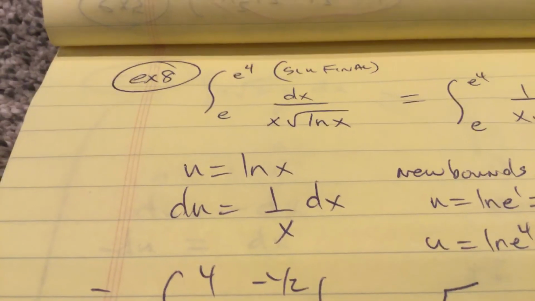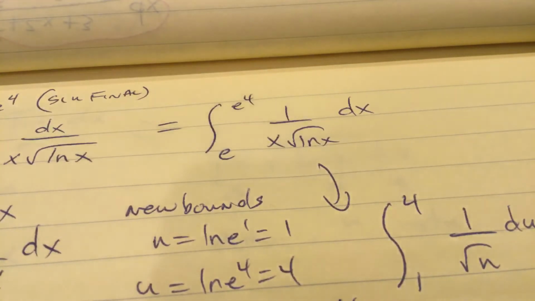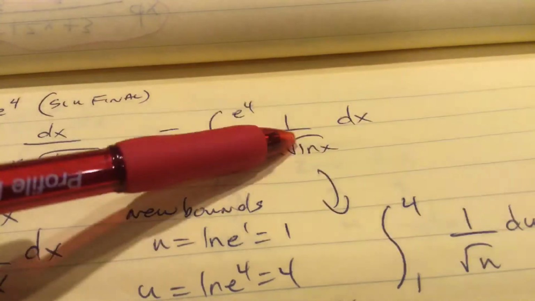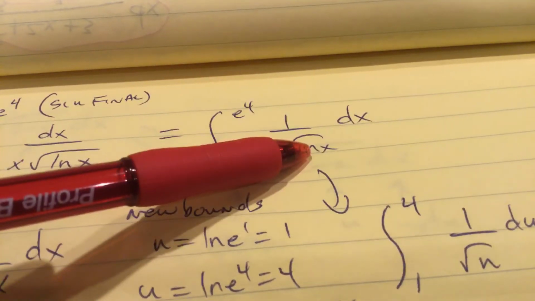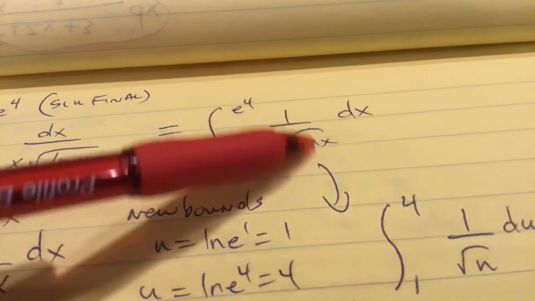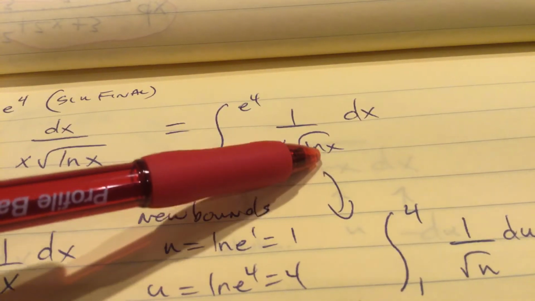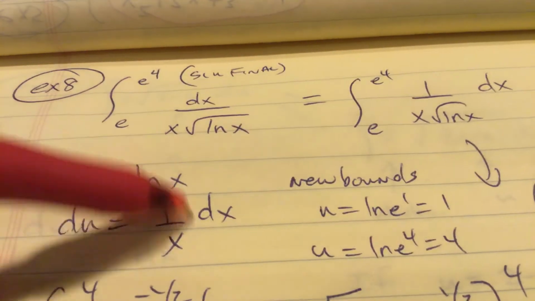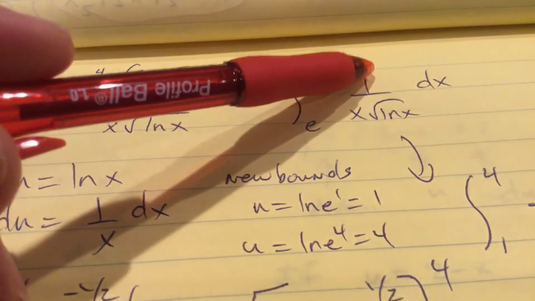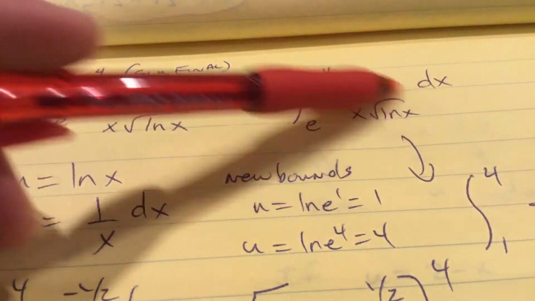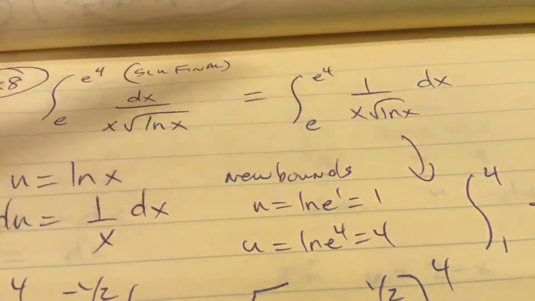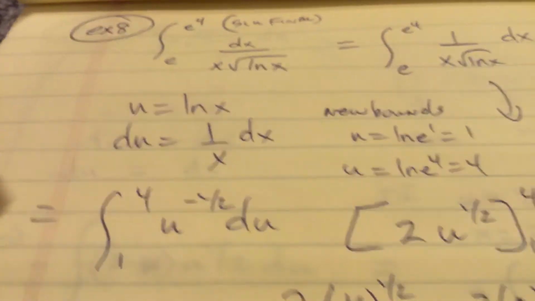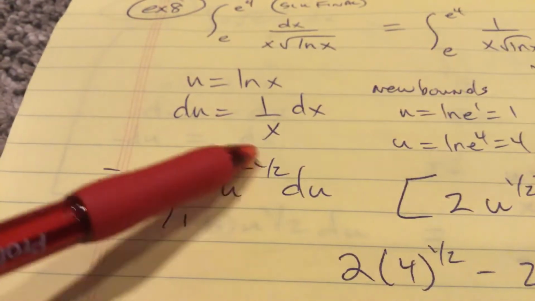This is from an SIU final. All right, so this is the same thing as this. If you let u be natural log x, then in the denominator you would have 1 over u to the 1/2, or u to the negative 1/2. And when you take the derivative of natural log x, you get 1 over x dx, which is exactly what you have here, 1 over x dx. So this would be taken care of. That would be your u. We're all good. So again, you would have u to the negative 1/2.